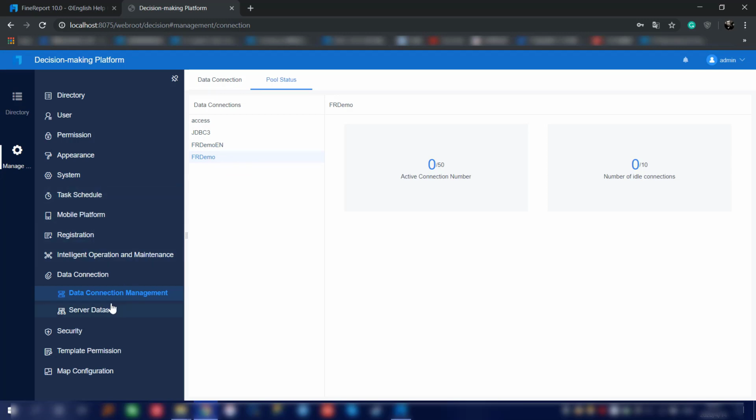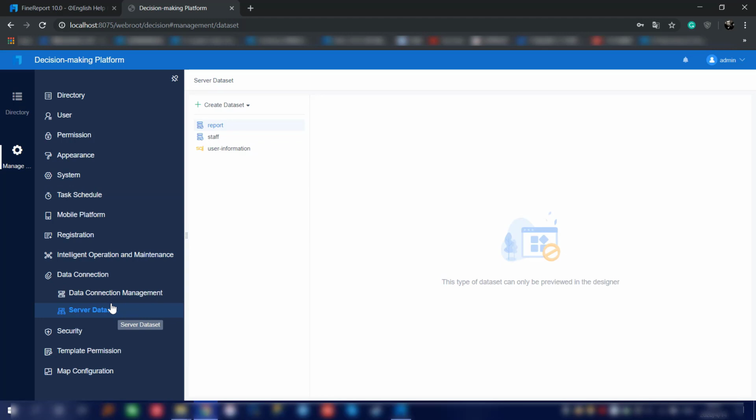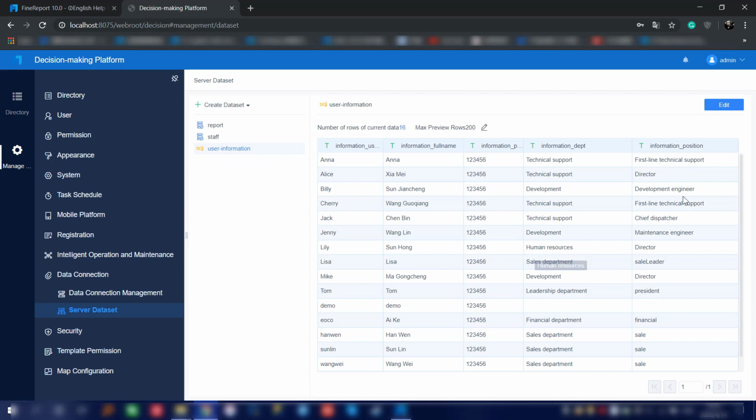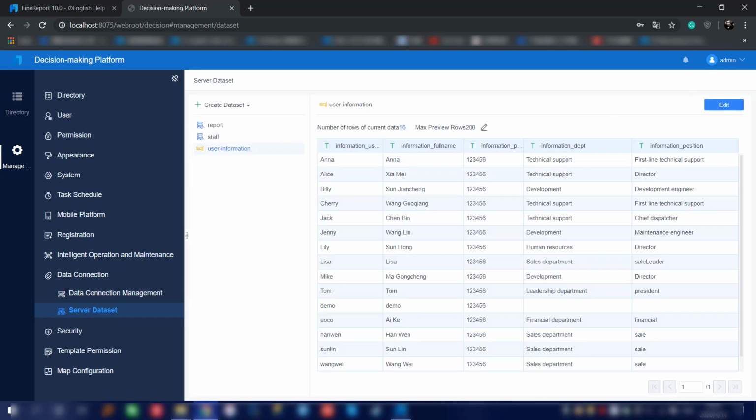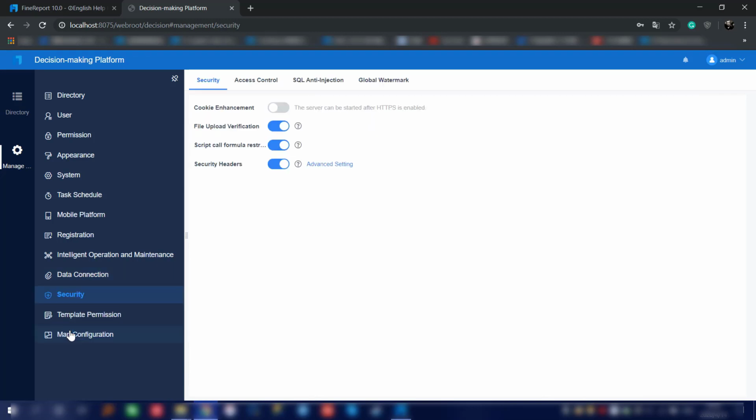And also under it, we'll have the server dataset. The dataset is going to be like a template dataset that we use in every user's FineReport. So in here, we can customize our dataset and create a new server dataset for everybody to use. You can see we have the circle dataset and also the tree dataset to create it. Basically, this is just going to create a general model template dataset for use.